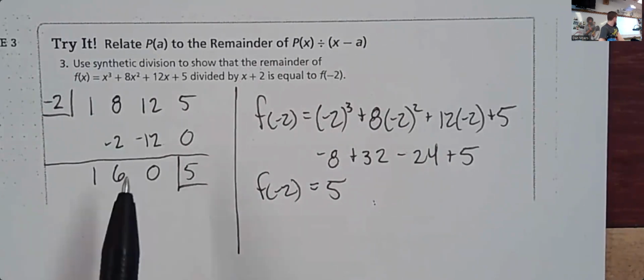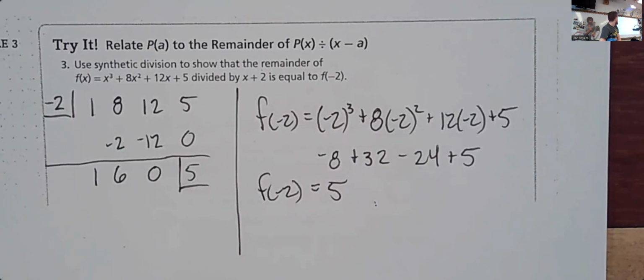But this has multiple uses. That's kind of nice. And if you were to graph this, what would it look like? What's the end behavior? Down on the left and up on the right. Odd exponent, the degree is odd. Lead coefficient is positive, down on the left, up on the right. Opposite end behavior, because the lead coefficient is positive, down over here, up over here. This is all going to relate back to graphs and all that kind of stuff, so we've got to keep that in mind as well. All right, we've got less than 2 minutes. We will finish this tomorrow.